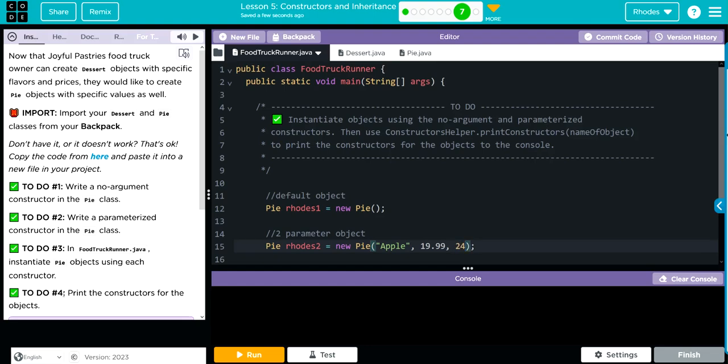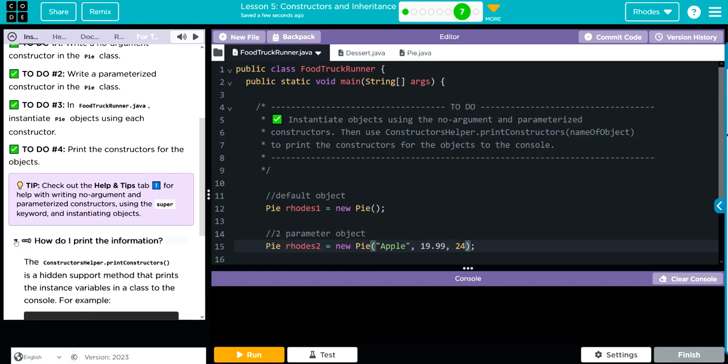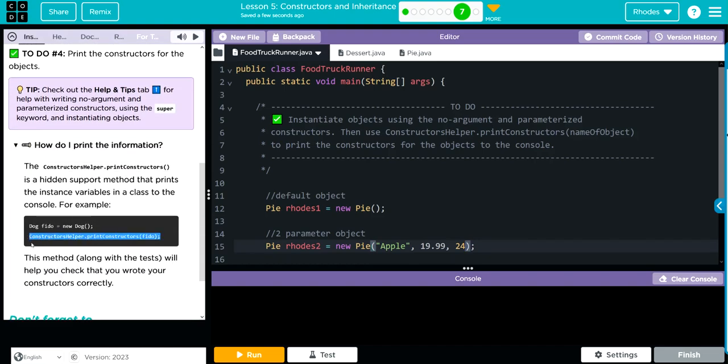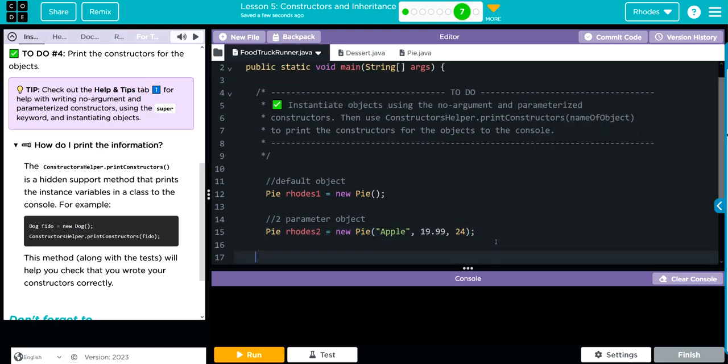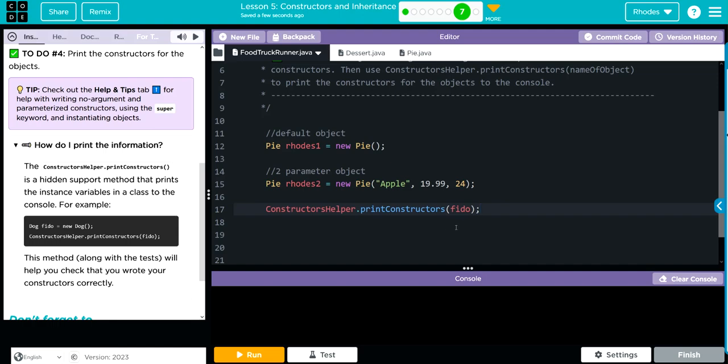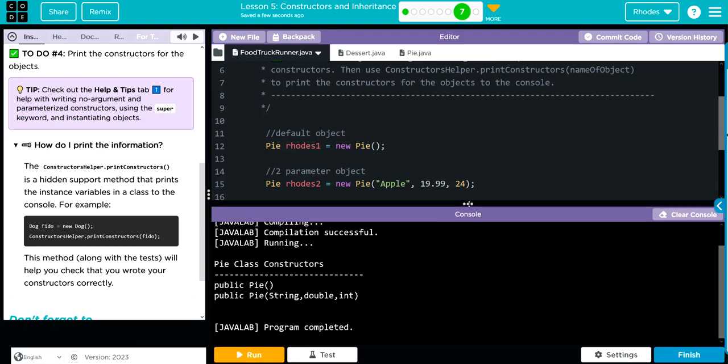Now we have to see if these actual constructors will print. So we're going to go down here and copy this bit of code. Copy this in. Make sure we're calling an object from that class, roads1. When I hit run, I should get my Pie default object and my 3-parameter constructor Pie object to print off. Well, let's see if we're correct, kids. And we did. You can see we got our string, double, and int, and we borrowed the string and double from the parent class, so we didn't have to create a new one. That's all super was doing.